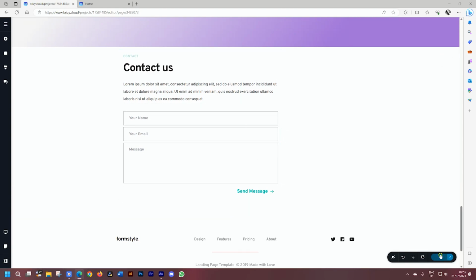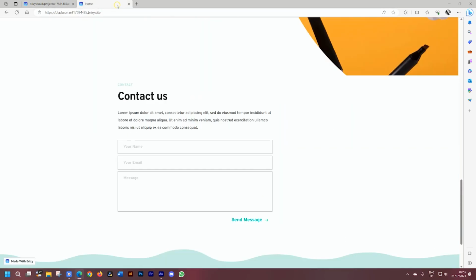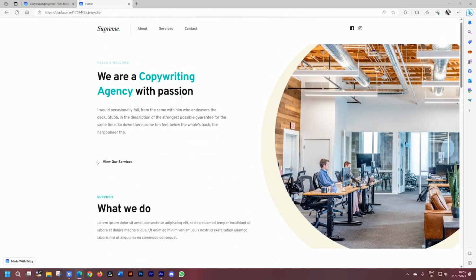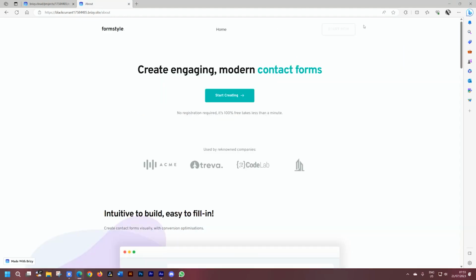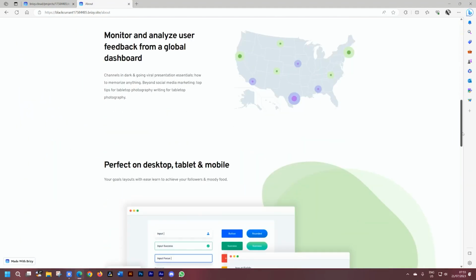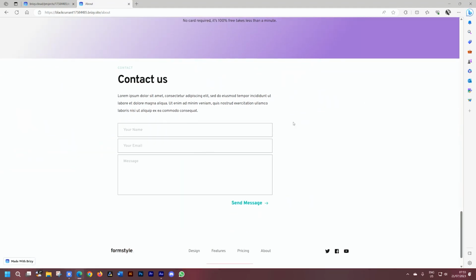All you need to do is save. Again, it doesn't tell me to save, but I'm pretty confident I need to save it. And let's go to the front end. Now, this is the home page. So what we should see is that when I click on About Now, that block is also going to appear at the bottom. Here's our About page. Scroll to the bottom, and there it is.